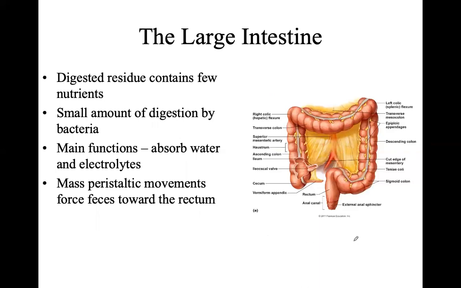Now, the last part of our digestive system is the large intestine. A few points about the large intestine. It is essential for absorption of water and some electrolytes. You have significant peristalsis movement, because basically you want to collect everything and push it out of the body. You do have what we identify as bacterial flora that helps with digestion of some of the indigestible material. And basically the goal is for your body to remove any indigestible chyme from your system.